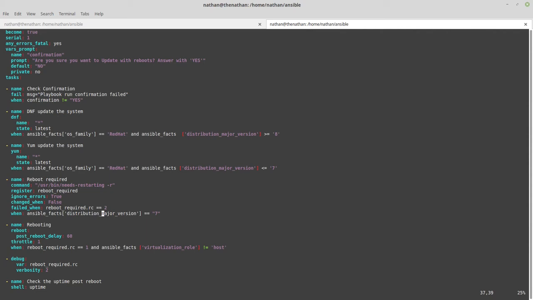So this is when it does 7. I need to take a look at 8 to make sure that all the paths are the same, so that's why I have that in there. I'll update that once I start playing with 8, and also when I start doing Fedora.